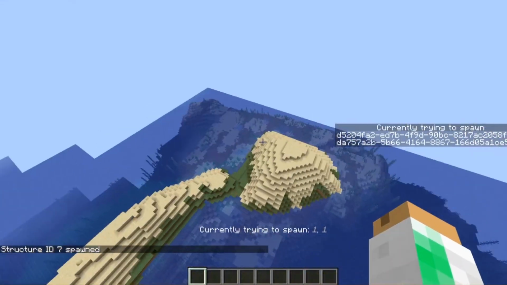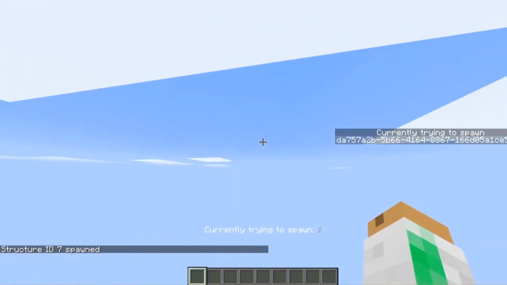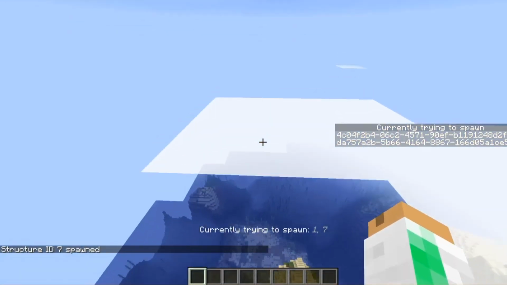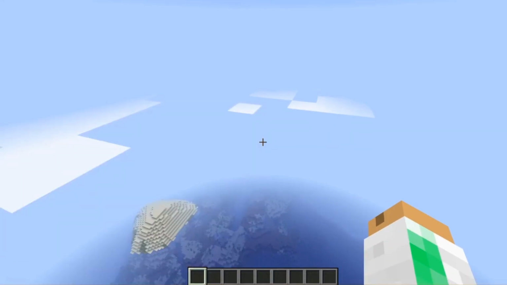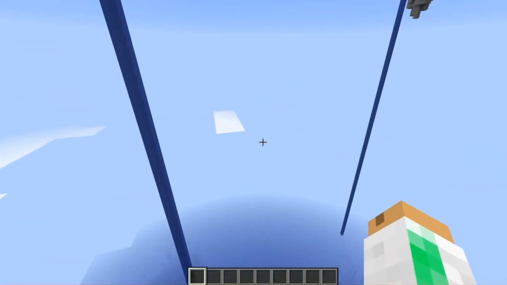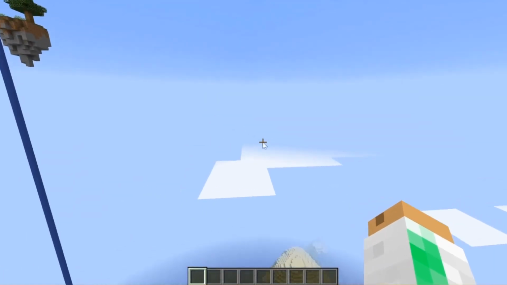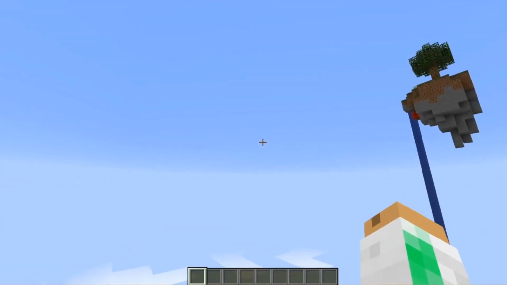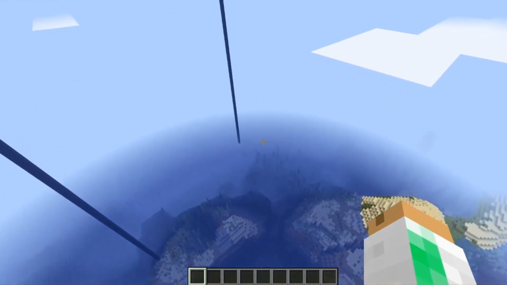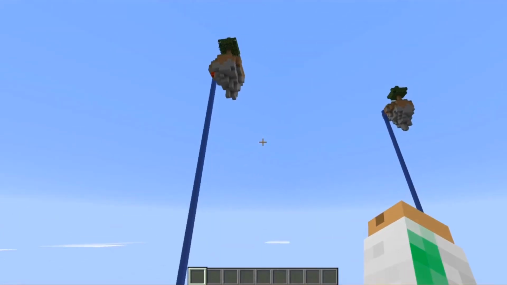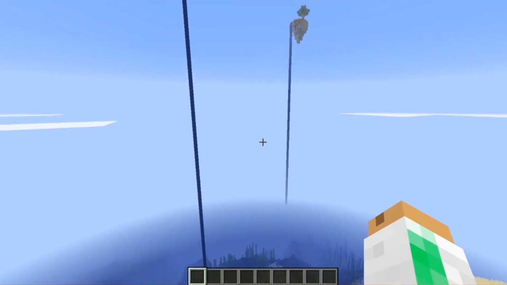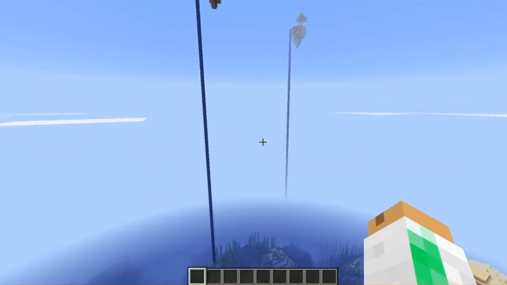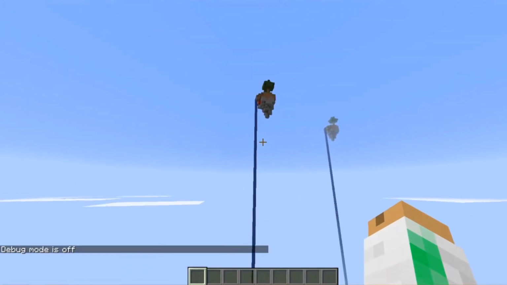But you can see once it's actually spawned a structure, it will also pop up a message in your chat so you know, oh, there's one that spawned. Oh, and there's another one that spawned. So it'll actually tell you what structures have just spawned in chat if debug mode is on, so you can tell if they're spawning frequently enough. It's just an easier way to tell if what you want to happen is actually happening, because sometimes it can be tricky to see if your structures are actually spawning. And then you can just hit generator debug again, and it'll turn it off, and you can keep going.